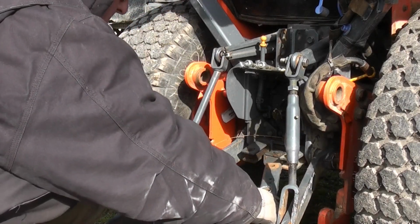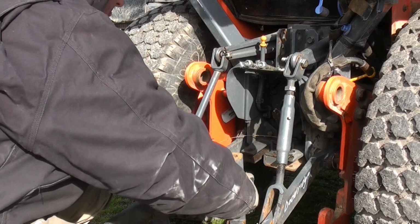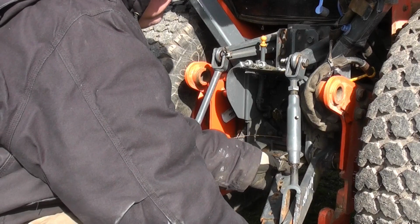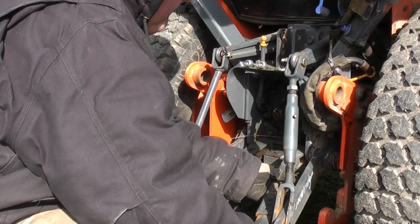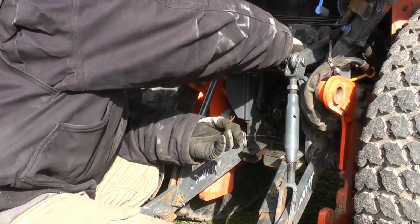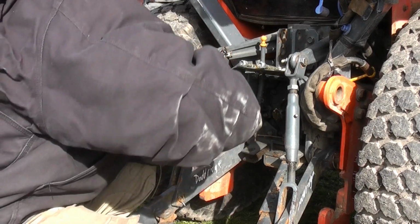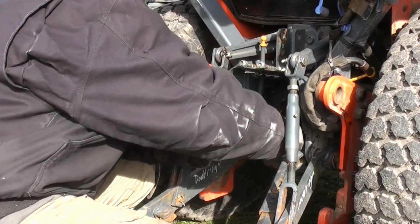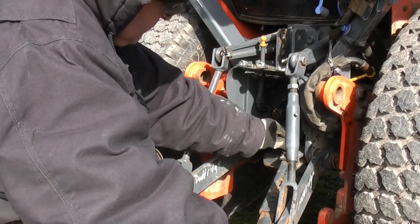Next, we set up the inner bars. Now, these are adjustable to make sure whatever you're hooking on is centered. I hook in with another pin the part that hooks to the tractor, but I take out the pin that's adjustable so I can move it back and forth in order to hook up my post hole digger. You can see all the holes along that, so you can adjust it back and forth. You can move it out so you can put your post hole digger on, and then once you get it on and centered, you put the pin in that holds it in place.